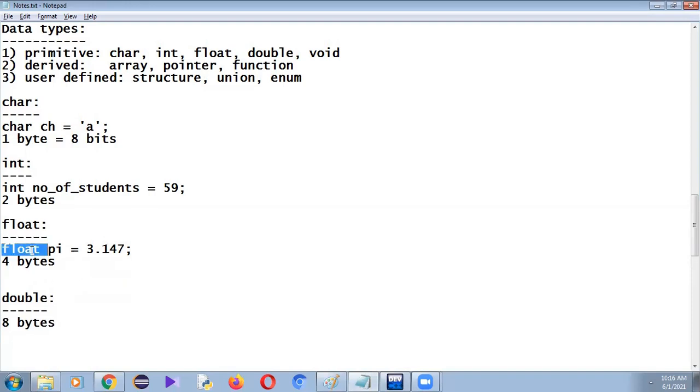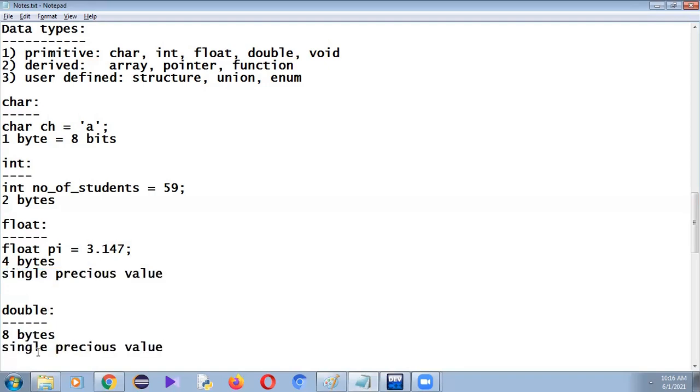Float is used to store single precision values, whereas double is used to store double precision values. What is meant by single precision? After the point we can store a maximum of 7 digits, whereas in double, after the point we can store 15 digits.